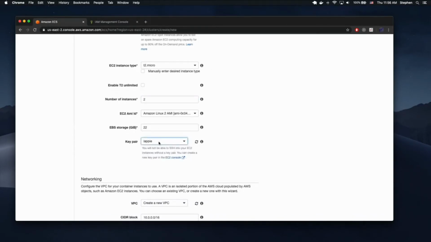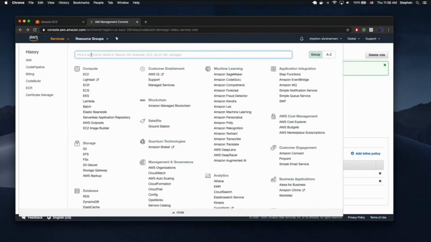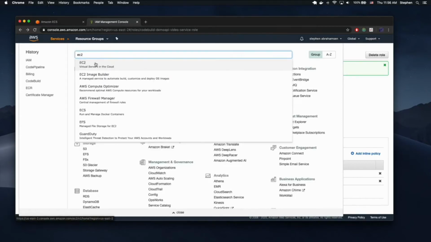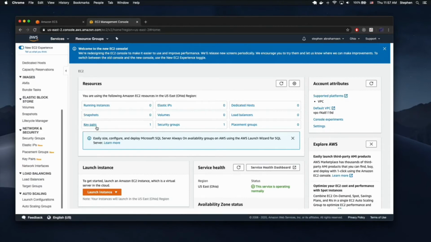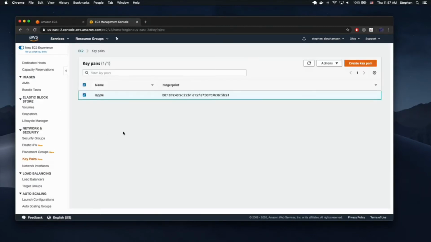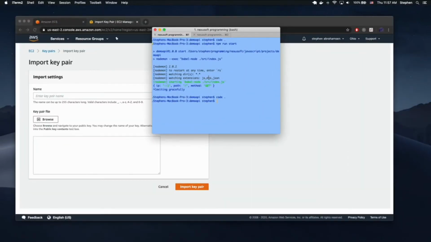I'm going to use my SSH key. If you don't have an SSH key, you can open up your EC2 service. You can go over to your key pairs, which are also down here, and then you can import a key pair from your laptop if you already have an SSH key. If you don't, you can generate one.